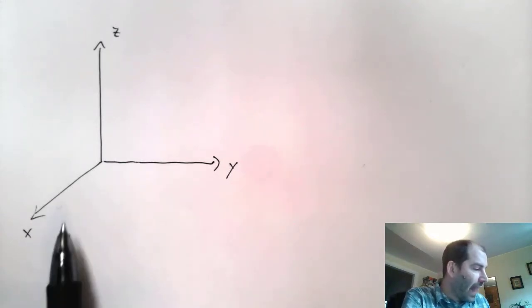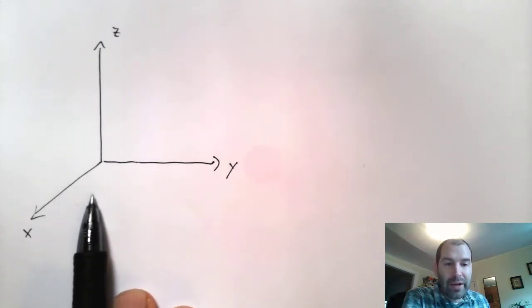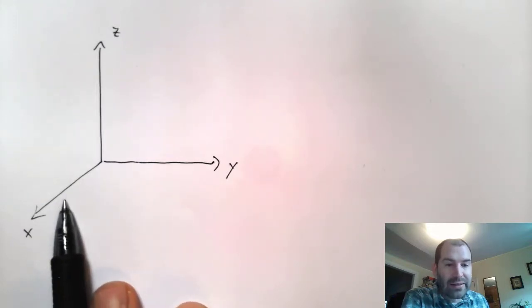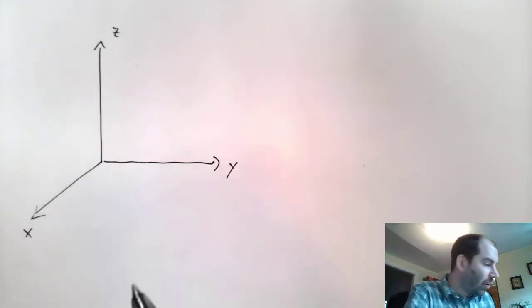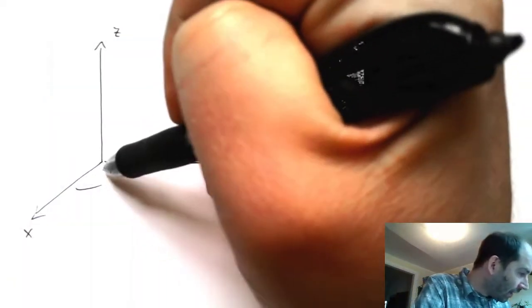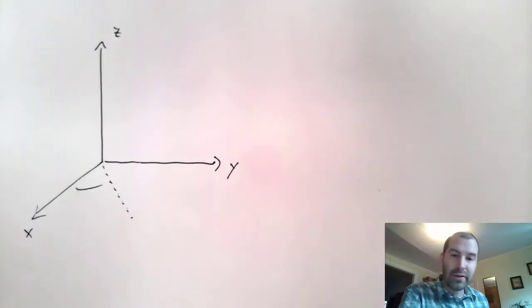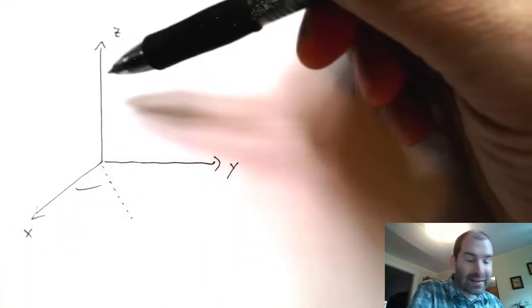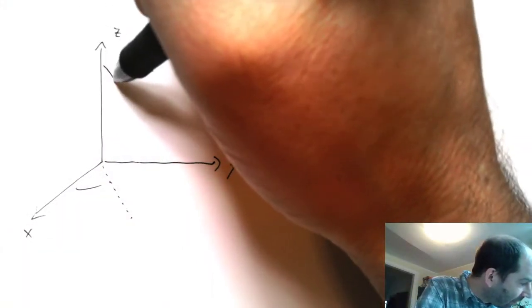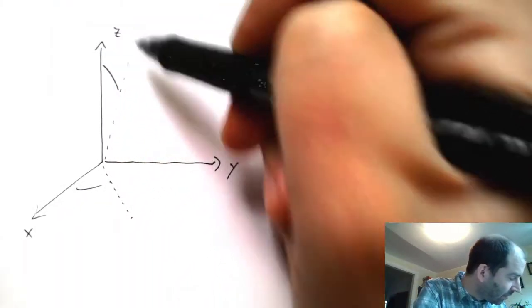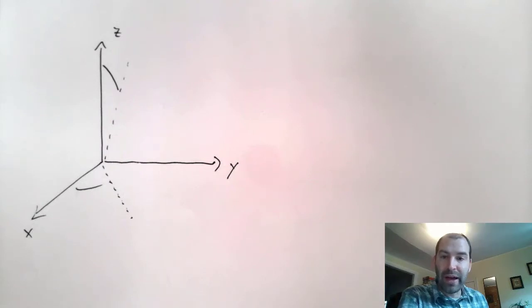We are going to have an angle that describes the angle that a point in space makes with the positive x-axis. So we're going to consider some angle coming off of the x-axis here, and that will give us some ray down here. We're also going to consider an angle away from the z-axis, so some angle coming down this way. That defines some angle away from the z-axis like that.